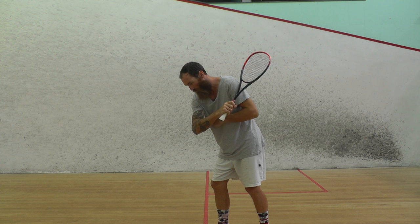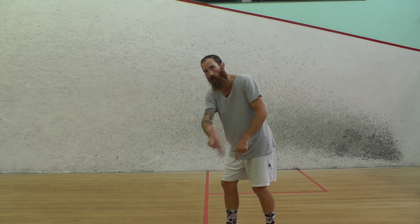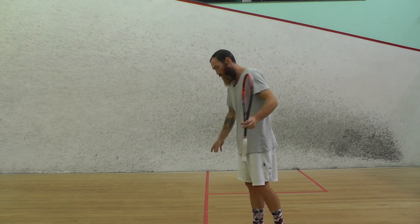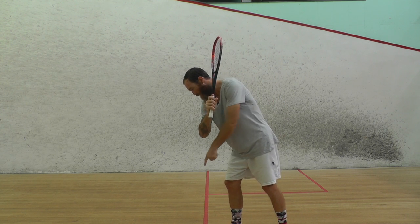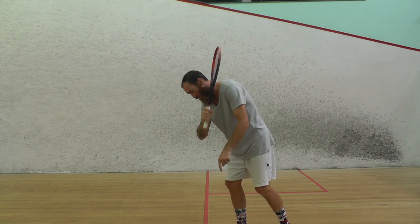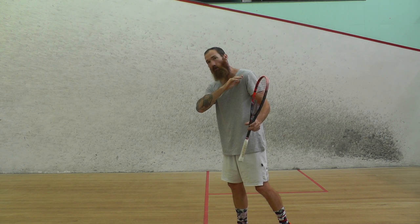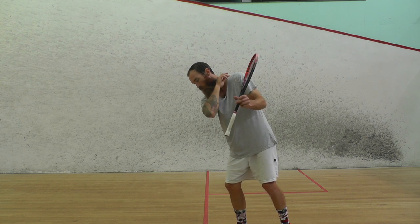If you have your hand behind, that means when you go to hit the ball, you're going out and around — you see that shape I'm making — and my arm is not straight up and down. We want our arm straight up and down so that our hand is going in a straight line. So if there's an imaginary wall here, or we can use this short line, take your hand with the backhand, line it up, get your shoulder in line with that short line. If you keep your elbow pointing along that line, it'll be much easier to keep your hand going in the line. As soon as you point your elbow out, your hand goes wherever your elbow is pointing. So if we want the hand to go in a straight line, keep your elbow pointing in a straight line.